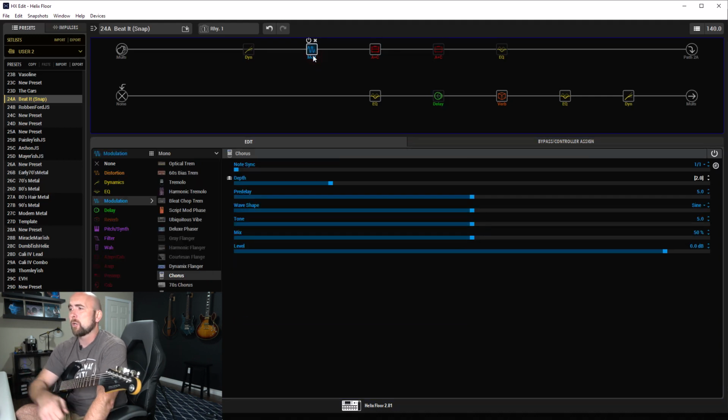I did add a touch of chorus to this sound. Note sync, the tempo of the song is approximately 140 beats per minute, which I set up here. So I set this to note sync at a whole note, depth of 2, pre-delay of 5, wave shape is sine, and tone of 5, mix of 50%, and that's on just the chorus effect.